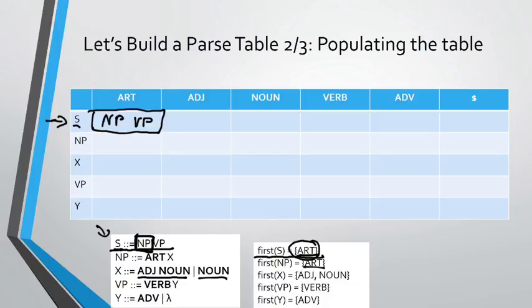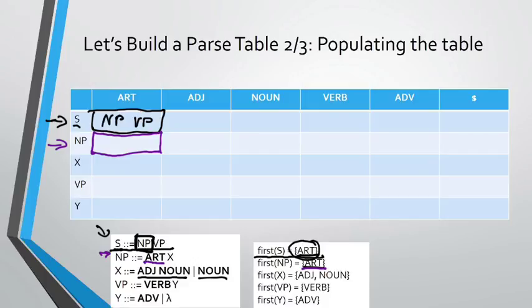Let's change color and look at some of the others. So for a noun phrase, now we're going to work on this row. If we look at the first set for noun phrase, we see that again, it's article. And that's the only symbol, so we expect that we will have a production that we can place in this column on the row for noun phrase. Looking at the productions available for noun phrase, there's only one, but let's go ahead and double check that we know where to put it. We look at the first symbol on the right side of the production, and we see that it's article. Article is a terminal symbol.